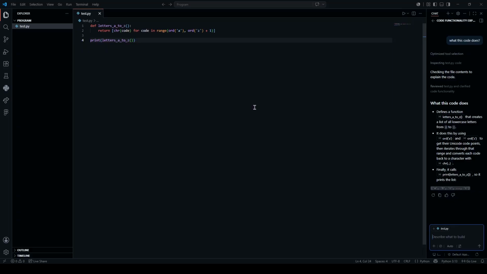Now, remember to review all AI-generated code before using it in production. GitHub Copilot can save time, but it's important to verify that the code is accurate, secure, and appropriate for your project. Finally, keep your GitHub Copilot extension updated so you can take advantage of the latest features, improvements, and AI capabilities available in Visual Studio Code.